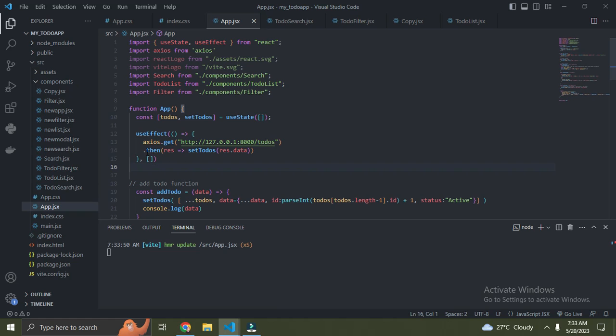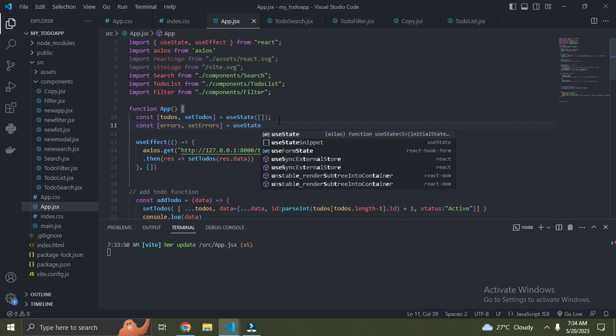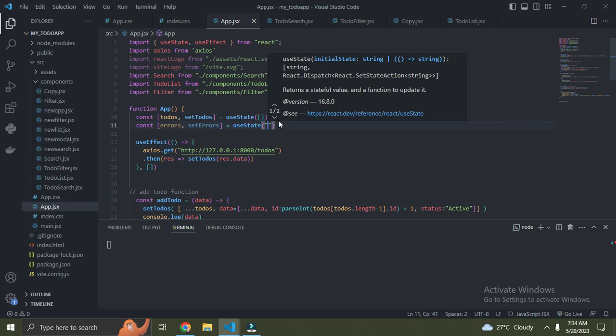Okay, so this is it now. So right now we have our success. This is the success block. If everything goes well, the .then is being called. Understand? But there might be an error, there might be a network issue, or someone might be using the wrong endpoint. So we need to also catch those errors that might come up. So right now I'm going to declare another state. I'm going to call this state errors. I'm going to say const, then errors, and then setErrors, and I'll assign useState an empty string. So right now our errors is set to an empty string. You understand? So let's continue.